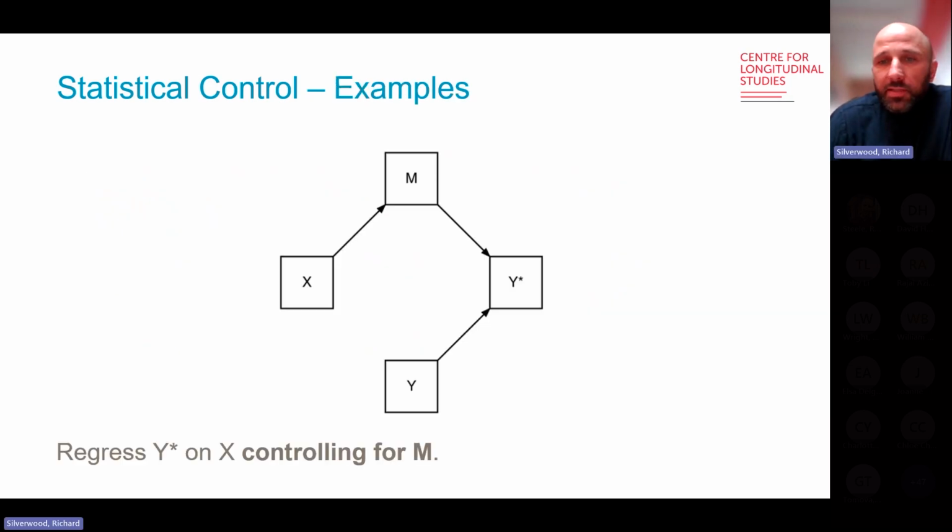So let's have a look at a few examples of approaches and think about whether statistical control would be useful here and how exactly we would apply it. These are similar DAGs to those that Georgia showed. Here we're interested in the association between X and Y, or the effect of X on Y. We can see that there's no arc going from X to Y, so there's no causal effect of X on Y. Y here is observed under different modes, and there is a mode effect, which is shown by the arc going from the mode M to Y star, our error-prone observed value of Y.